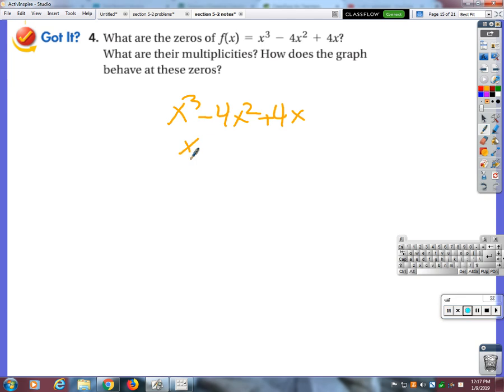And what are you left with when you factor that x out? Okay, good. So first step, you factor out an x, and then what did you factor? x squared minus 4x plus 4 and 2. -2 and -2, yeah. Okay. So hopefully that's what you all got for the first step when you factored it.